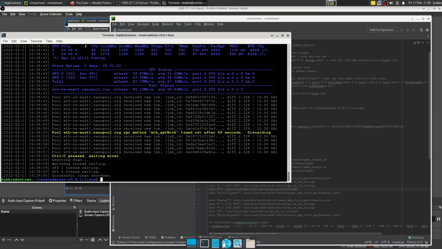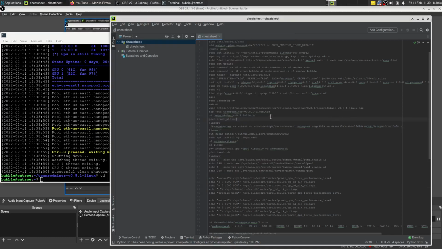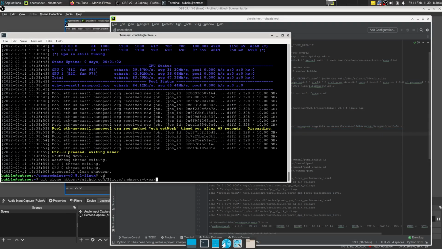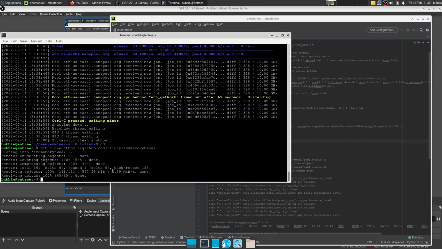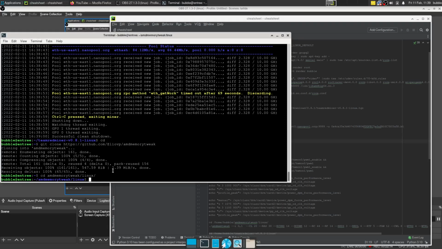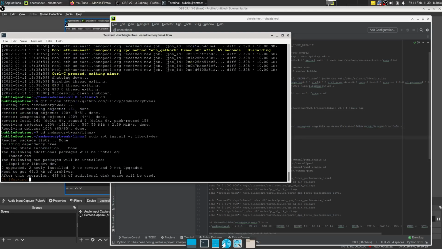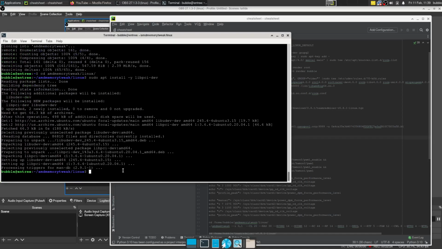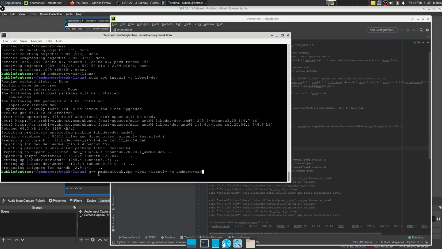I'll get the memory tweak. This one we're gonna compile. Oh yeah, we need to get this thing. It's a dependency. And then compile it.